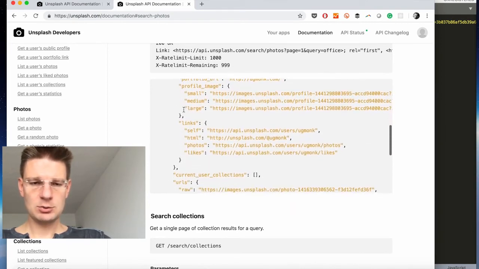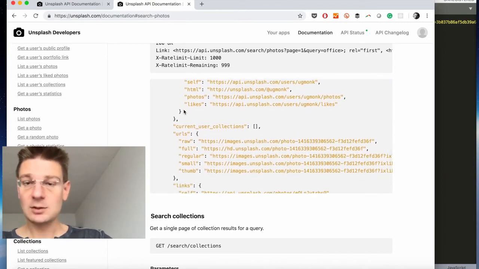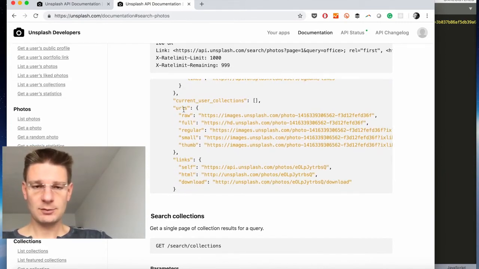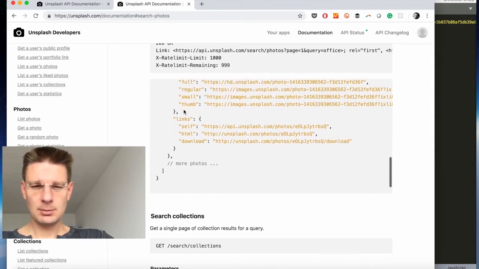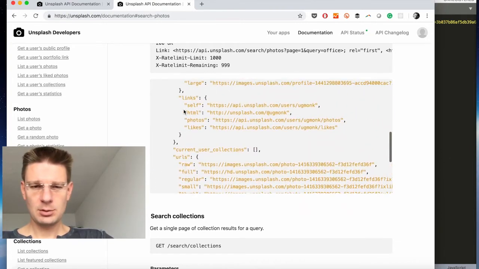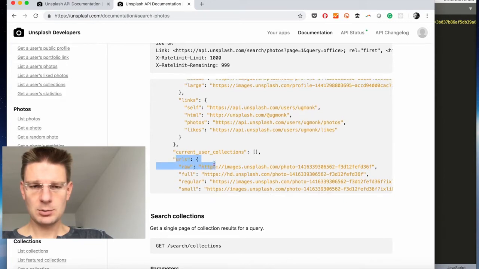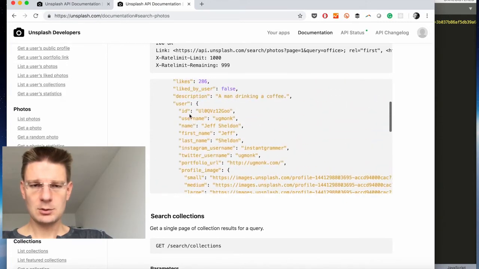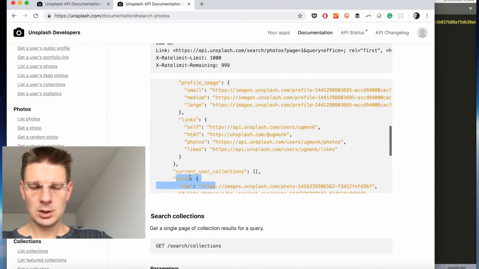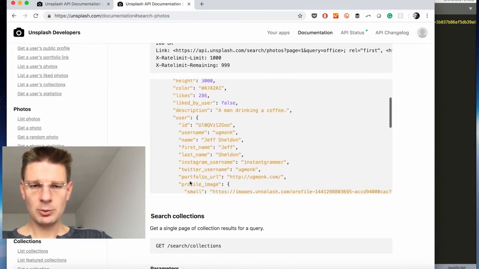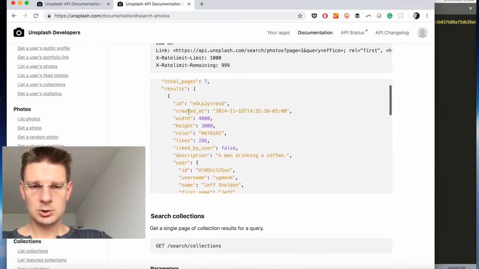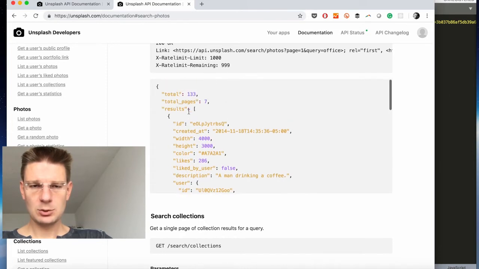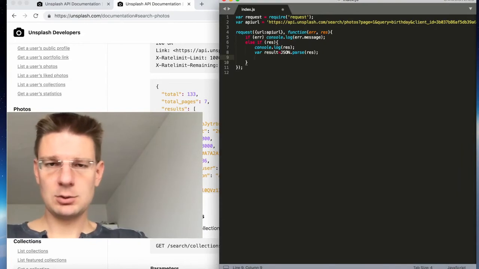We're not so interested in the user object yet. We need this later for attribution of the author. Here are the URLs. That's probably it. So the user object closes here, then we get a URL. But we could also just get the description for starters. So we go to results, then we have an array, and then we go to the description.